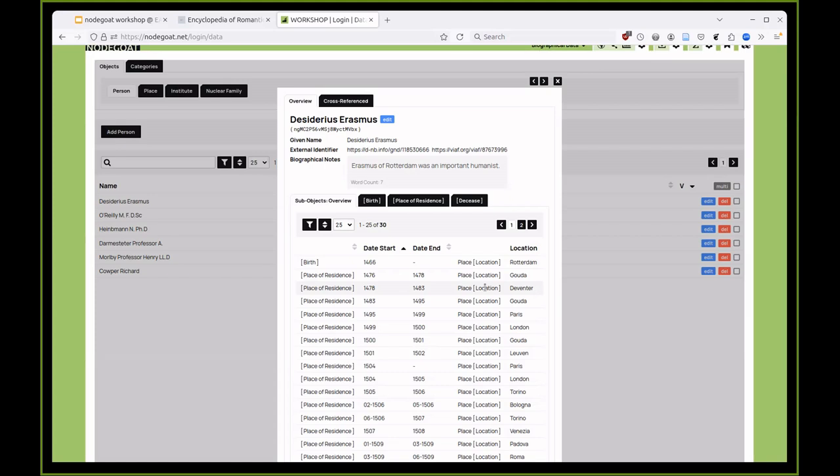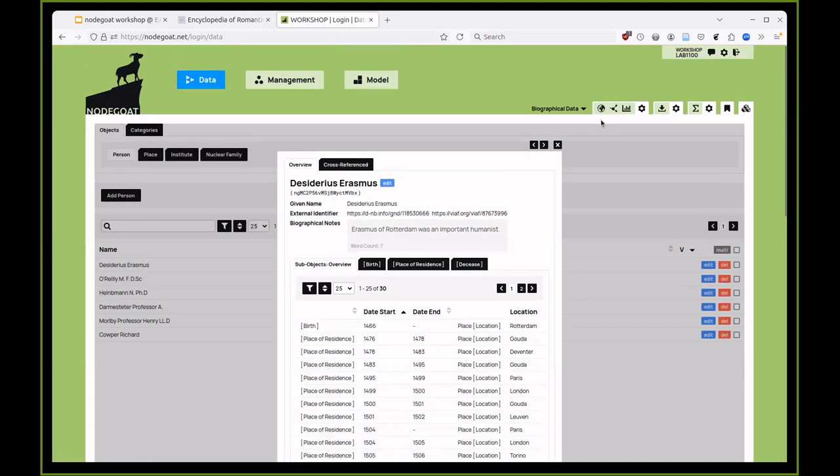So in a moment, we will first enter a place, so a populated place or a city. And then in a second step, you will all enter a person. And these two things, they need to interrelate. So if you enter Den Haag, for example, your person can then have a reference to the place of Den Haag that you just entered. We'll do it step by step, so you can just follow the steps on screen.